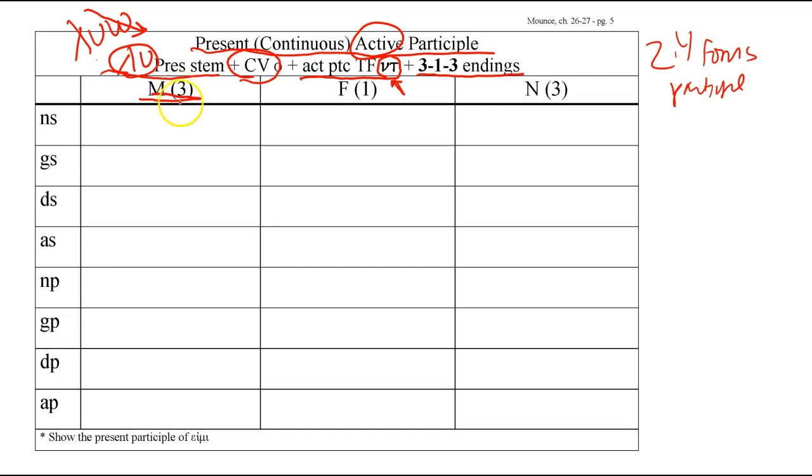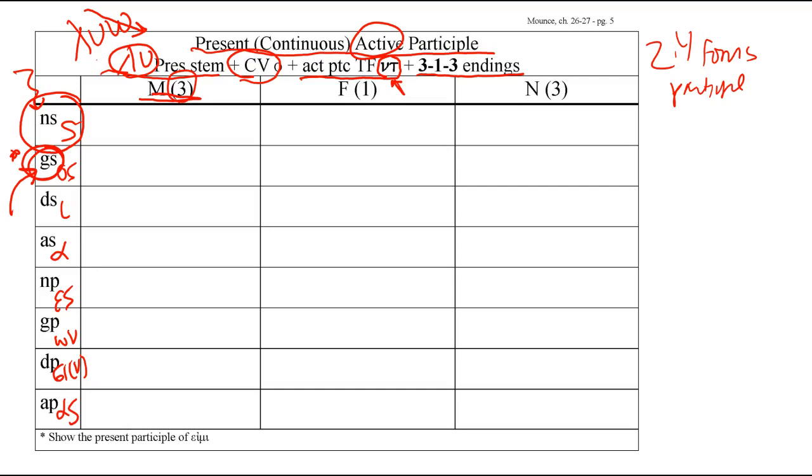To review the third declension nouns, remember that the endings are sigma, os, e, alpha, s, on, c or sin, and os. So those are the endings. Now, the nominative singular is the one masculine form that's not going to look like what we expect. It's going to be different. And like the third declension nouns, when you memorize the participles, you always have to know the genitive singular form, because you'll see the stem of the verb in the genitive singular.